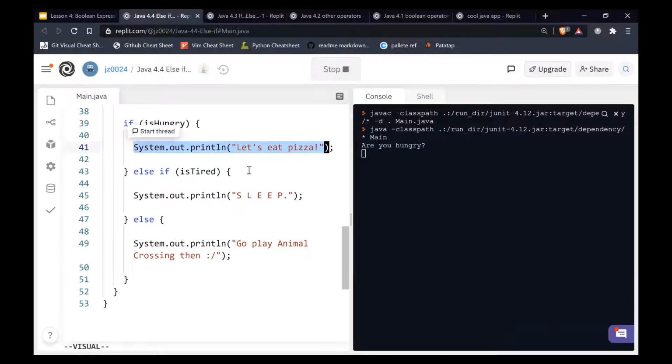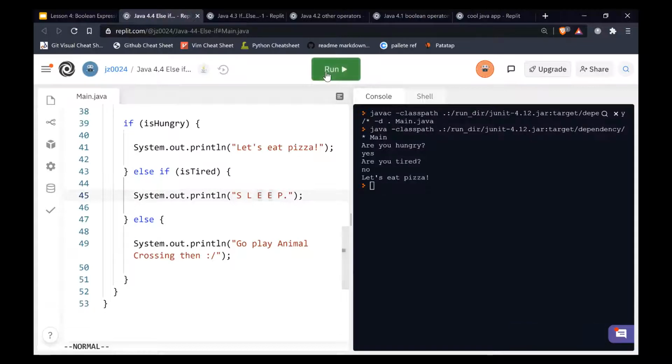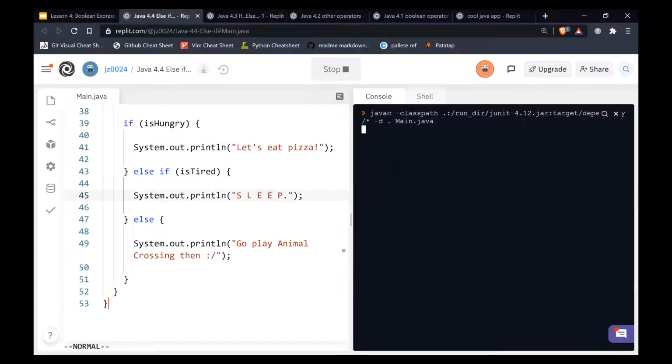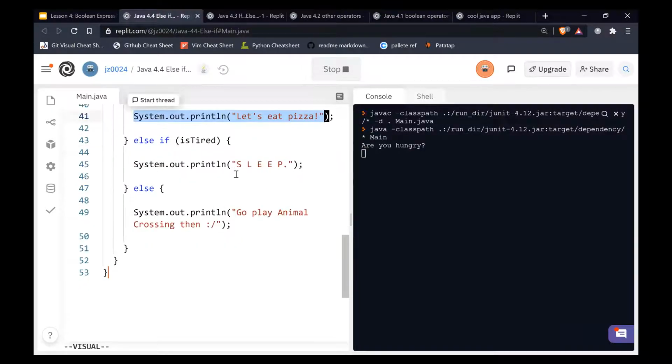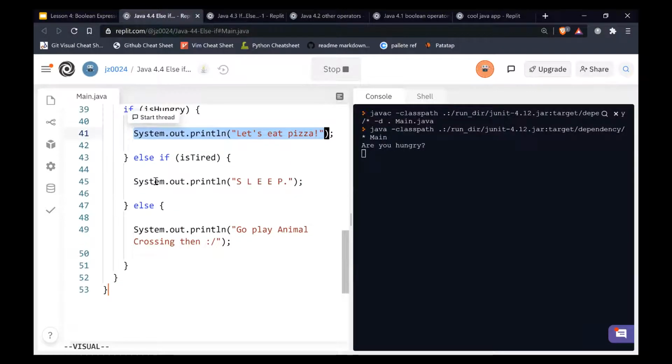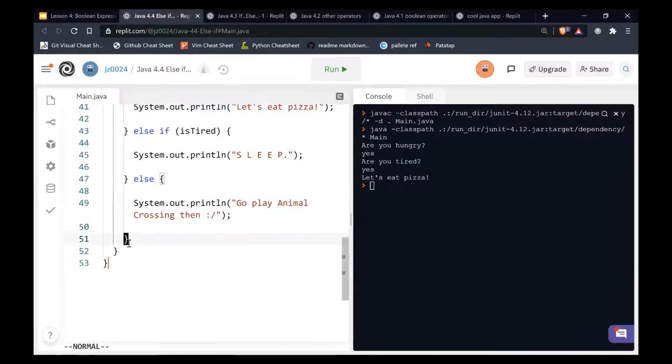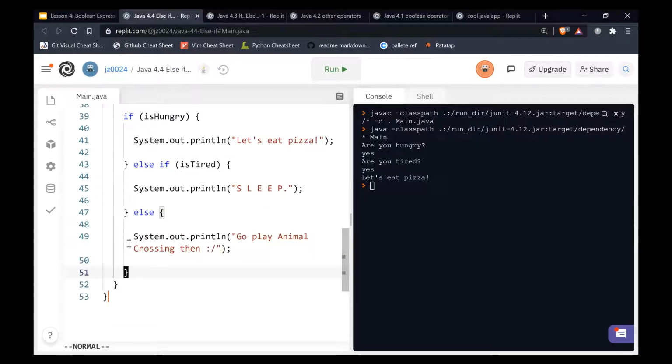So it won't be able to run any of the code after this that is in different else statements. So are you hungry? Yes. Tired? No. And it won't run anything else. Even if I type in yes for both is hungry and is tired, it'll only run this first if statement, because it'll enter this block and then exit this entire if else if chain. So if you want something to run no matter what, you'll have to put it outside of the if else chain. Any questions about this code?